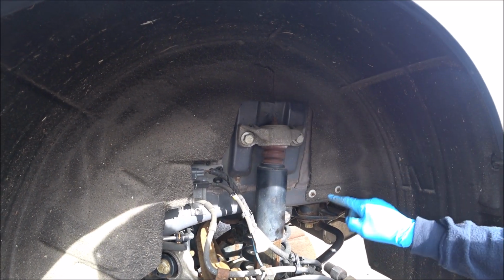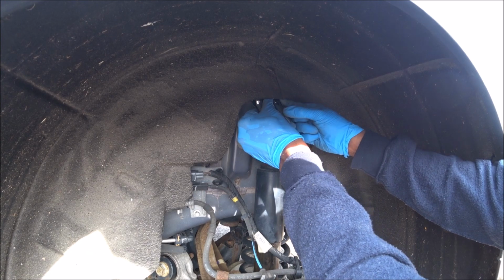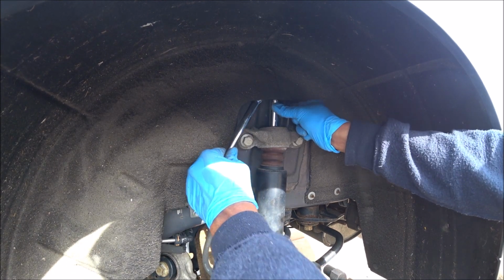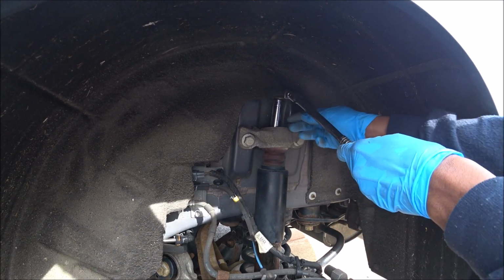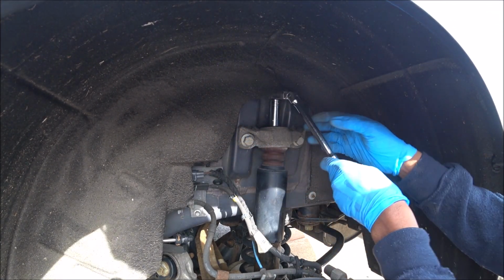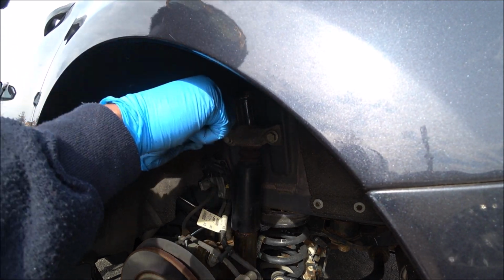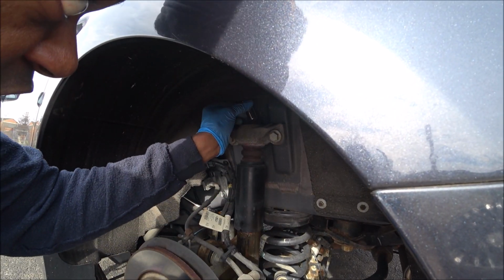You don't have to remove this, you don't have to remove these two pieces. What you can do is just get your 5/8 right under here, lift up all the way down. It's seated on there nicely, tightly, lefty loosey, righty tighty. Let's go ahead and tighten it up. See that? It still has room. Tighten it as much as possible. Hopefully this fixes the issue. I don't want to have to go under here again. Oh, that sucks. There you go.